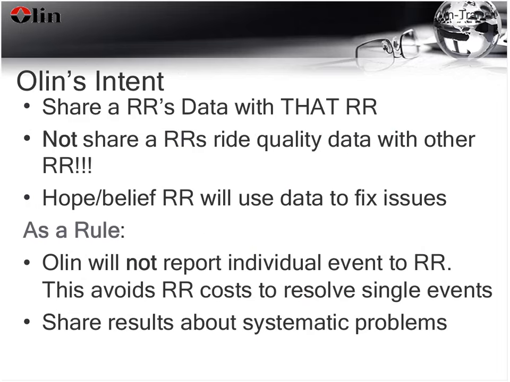So this is my final slide. What's Olin's intent? What we're doing is we're sharing a railroad's data set with that railroad. We do not share Norfolk Southern's data with CSX or the public for that matter. And our hope and belief is that the railroad will take and use the data to fix their issues.